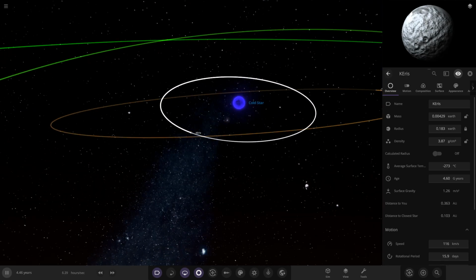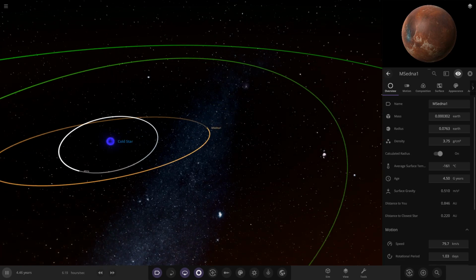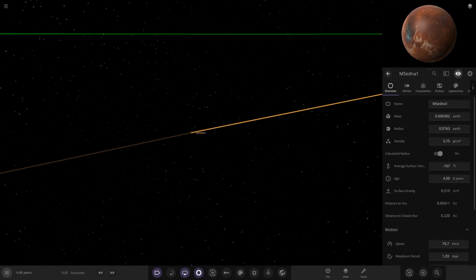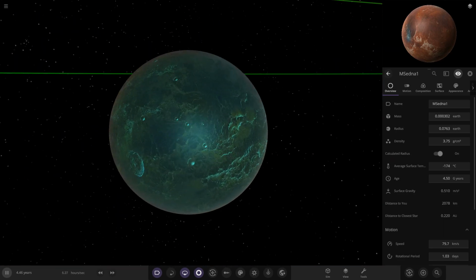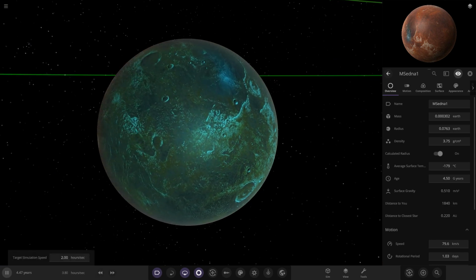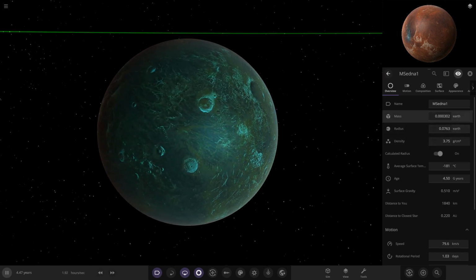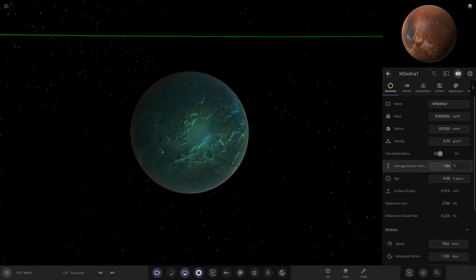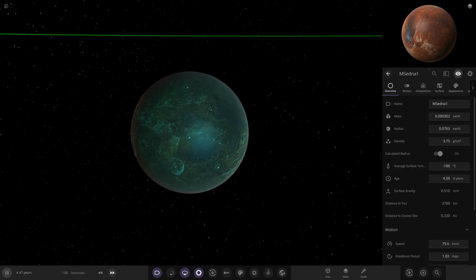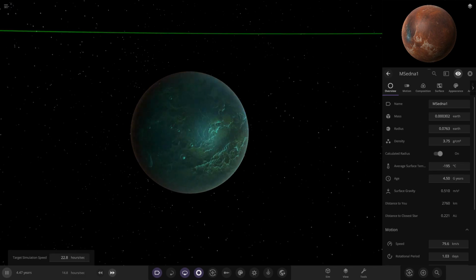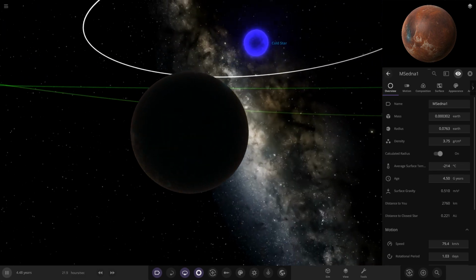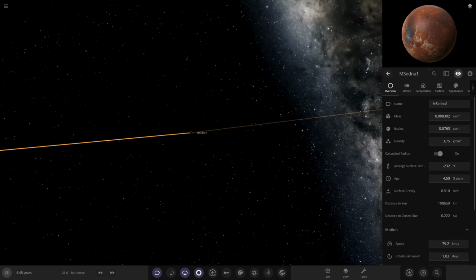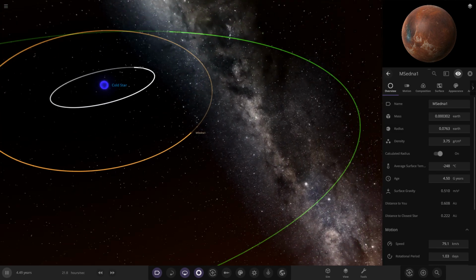So custom Iris. Then Sedna over here, the new one that Mad Planet gave us. This one is cool. Here it is. It's looking very blue though with the starlight. Oh yes, look at that. Right. So again, you're just going to get colder and colder as well. We can see the temperature's getting colder, minus 184, 85, and that's just going to go all the way to minus 270. So looking good. That's in orbit of our cold star as well. So there we go. Custom Sedna inputted in.